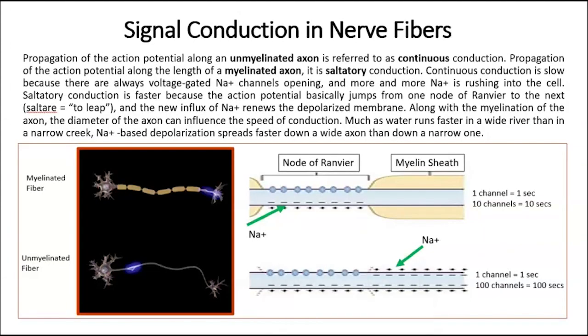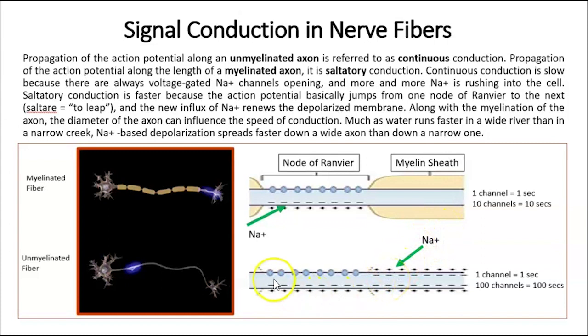If we scroll down, the next topic that we have is signal conduction in nerve fibers. We said we'll have two main types of fibers: the myelinated and unmyelinated fibers. In this unmyelinated one, you see there's no myelin sheath covering the axon. Inside is negative, it needs to become positive, right? Sodium goes inside, so everything goes from negative to positive. In order to do that, you need to open channels for sodium, and that allows sodium to go inside.